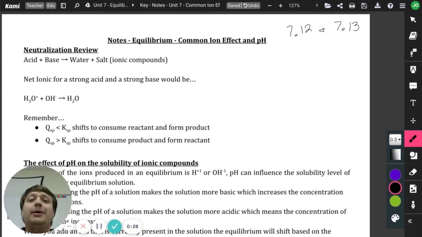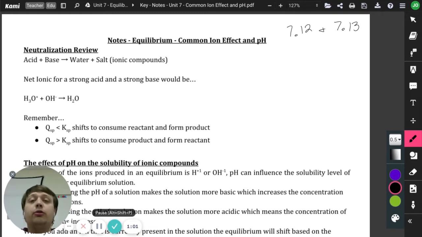So for this, we are going to be talking a little bit more about the common ion effect. Now, if y'all did the POGIL last class, the common ion effect is basically showing a relationship that we can see in a reaction when we have common ions and how that will overall affect what happens in that reaction. So you do need to keep that in mind. If you have not, please go back in and work through that POGIL. Make sure you've done that because that is going to be a big important thing to help you along with this lesson today.